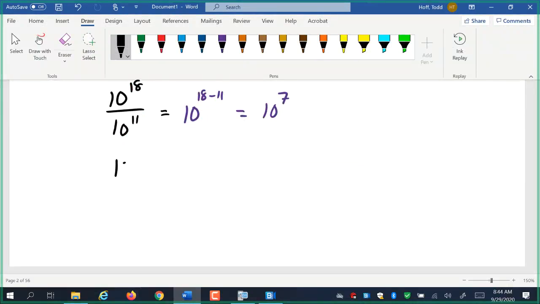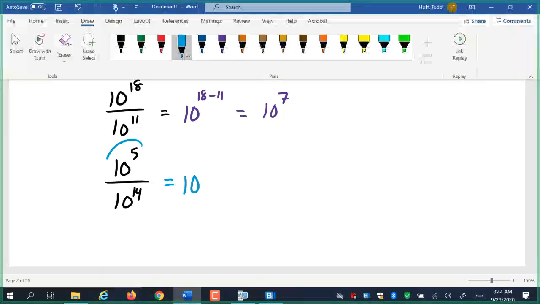We might have 10 to the 5th divided by 10 to the 14th. Again, we just subtract powers. We have to be a little bit careful here, though. Make sure it's always the top one minus the bottom one. It's the dividend minus the divisor, if you want to use that terminology. The one we're dividing by has to be the power that is subtracted. This is 10 to the 5 minus 14. Well, 5 minus 14 is a negative 9. That's 10 to the power of negative 9.